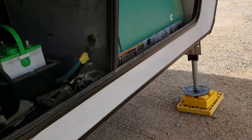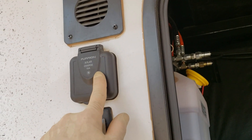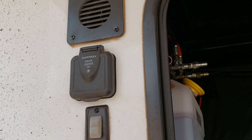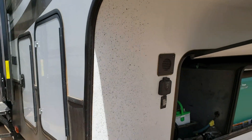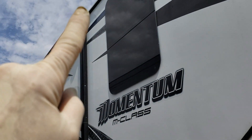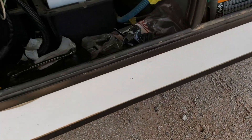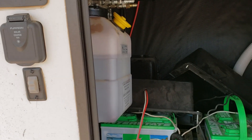Coming around to the front, this is where the batteries are located. The factory installed a solar panel charge hookup right here — it's a great place to put it. Look how easy that wire was to run from that plug to the battery. But you know what that means? You have to run a really long cable from the roof all the way there to plug in, and if you put the panels on the ground, someone's going to take your panels. It's one of those gee-whiz added features they charge you extra for that doesn't help you at all.